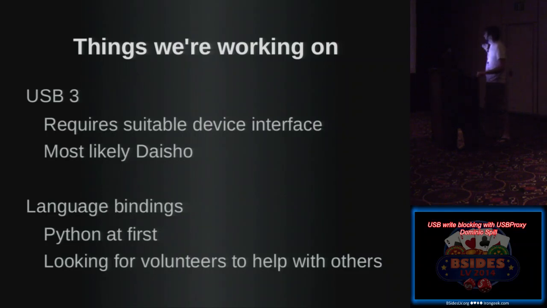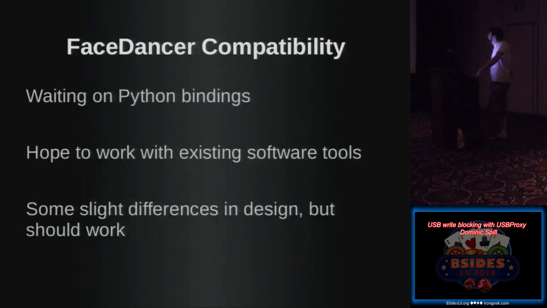I've had a sort of a first pass at writing Python bindings. And Python bindings are super useful for the next thing we want, which is FaceDancer compatibility. Because there's a whole load of code out there that works with the FaceDancer to do things like driver fuzzing and stuff like that. And it'd be really great to run them on here, because on this it could run at almost 480 megabits. It's not quite that fast, but it could run at much higher speed. But with the FaceDancer, it's a lot slower. There's a lot greater turnaround time.